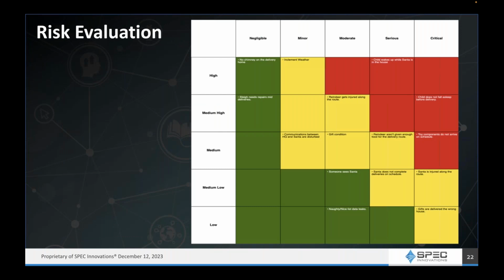Thank you, Dominic. So as we have Santa be a system engineer, he also has to do some risk evaluation. In this example, Santa does some risk evaluation in order to fully prepare for what's to come. In order to do so, Santa has to list all possible risks he could face and evaluate each risk based on its consequence and probability of happening.